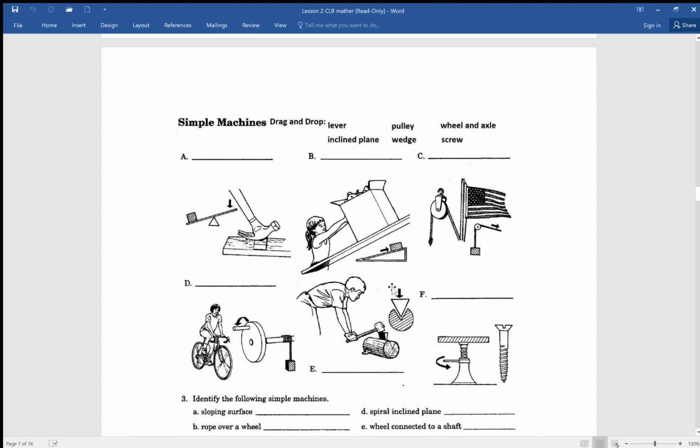The wedge is simple. It is an object used to, wait. Oh yeah, this is an inclined plane. I apologize. This looks like a wedge to me, so I got messed around a bit. It's kind of late right now. But anyways, continuing on, this is a wedge, and you strike the hammer down to break this log, and that's what a wedge does.